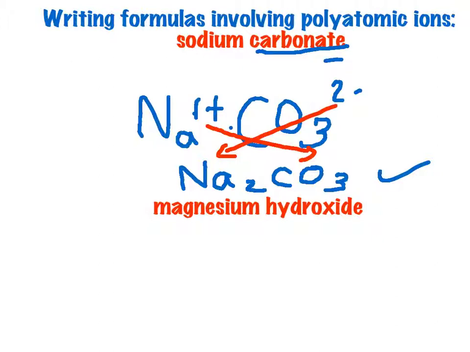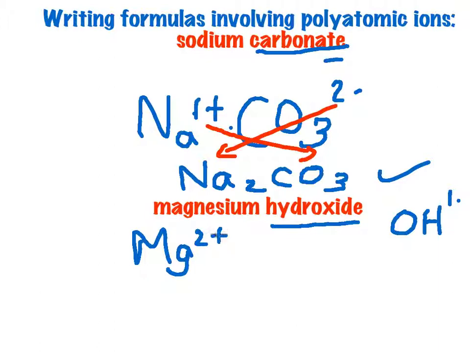We've got magnesium hydroxide, and hydroxide was that really special one that I hope you, as soon as you see it, you'll just remember, oh, that's one of those polyatomic ions. It's got this OH with a 1- charge formula. So we'll write these symbols, Mg with a 2+ charge, hydroxide with its 1- charge, and we're going to crisscross. So let me change colors here. Crisscrossing a 2 and a 1.